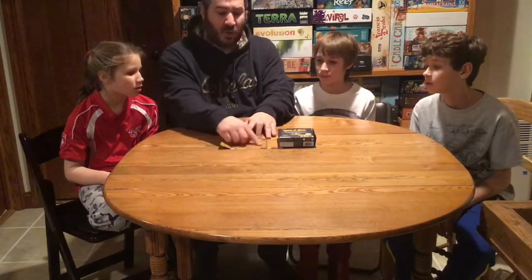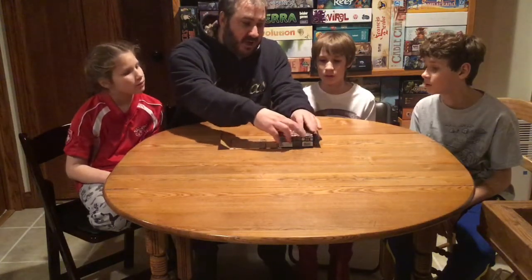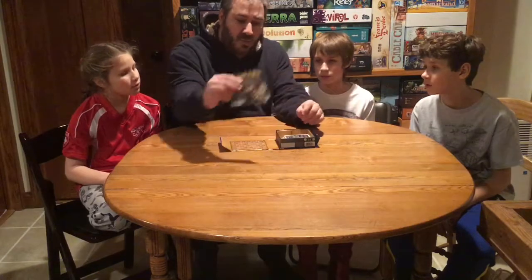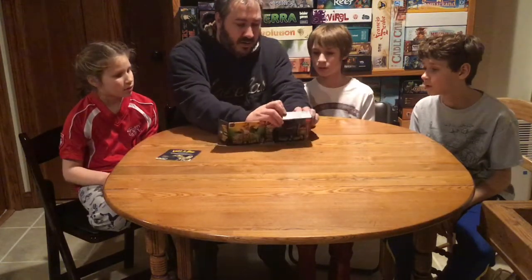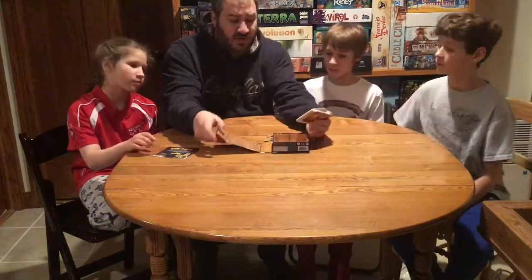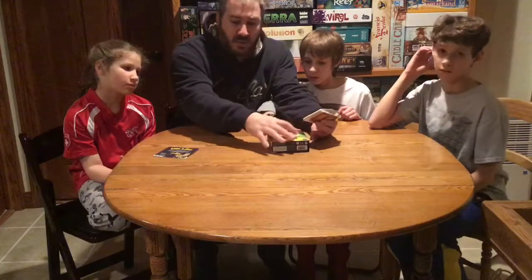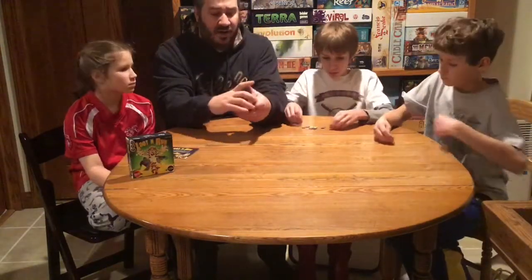One is the scoreboard is on the inside of the game. The rule book, everything's obviously very, very small. Rule book's tiny. All the little chits in here are pretty tiny. Scoop those out of there. So I'll quickly explain how the game works, then I'll let the kids talk about what they like about it and some of the mechanics and some of the scoring.